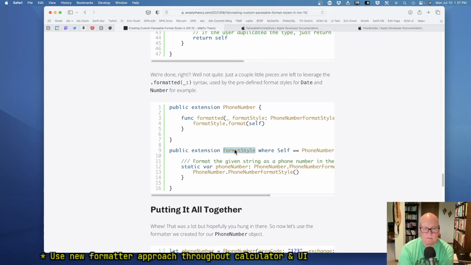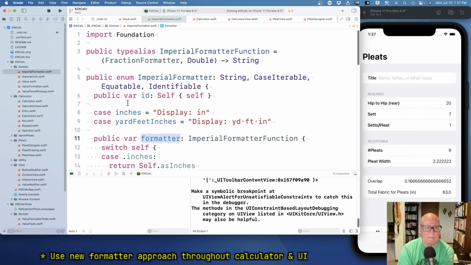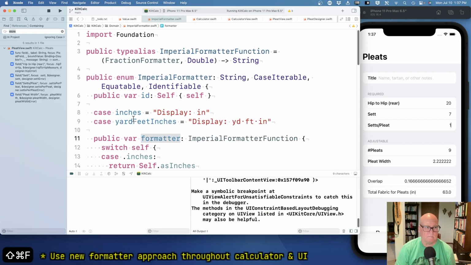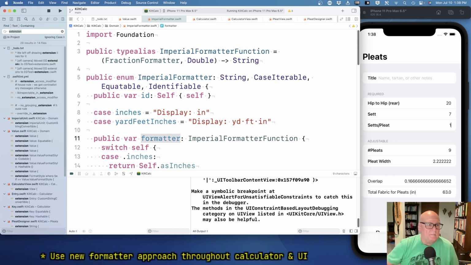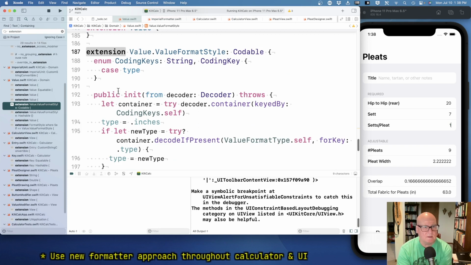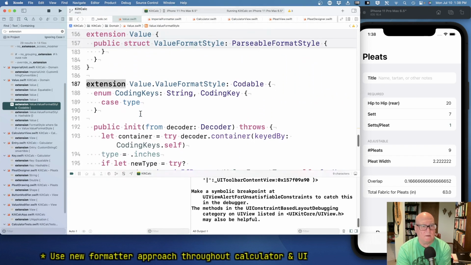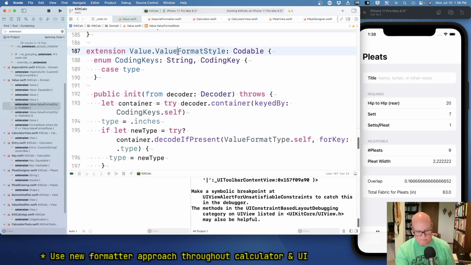We got an extension on format style. I think that's on value. So value, format, style.